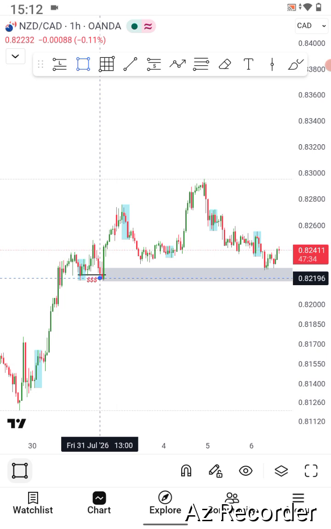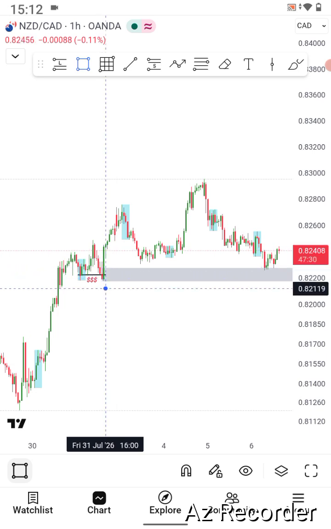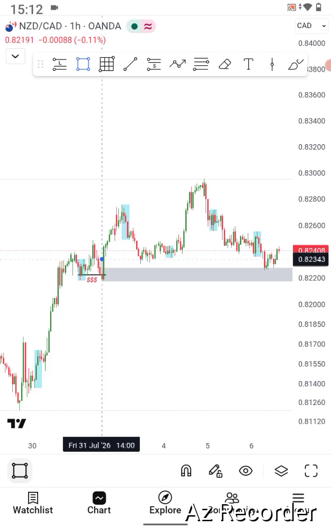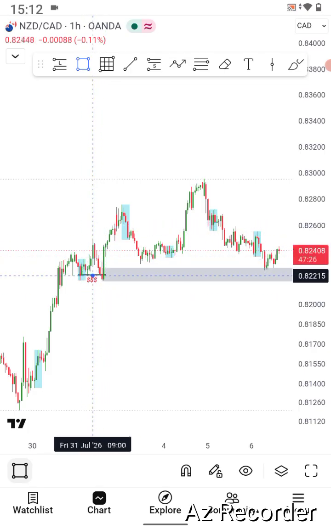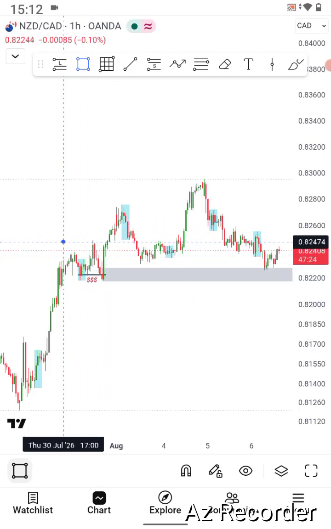Want to see the market do this? Sometimes I call it a breaker, sometimes it forms as a breaker block. Are you seeing it now? Sometimes it extends inside and then the market comes to pass through it. So I want to see this. I want to see a break of structure.